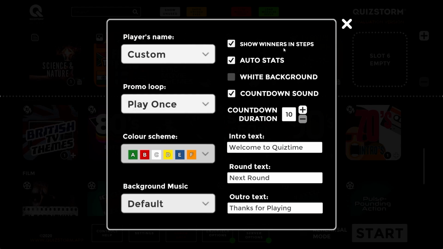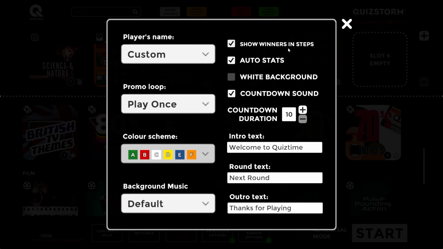Now, by default, show winners in steps is on. This means when you get to the last round, instead of showing all the top 6 positions, it will require you to press the space bar or advance button, and it will reveal them in reverse order: 6, 5, 4, 3, 2, 1. That's switched on by default.